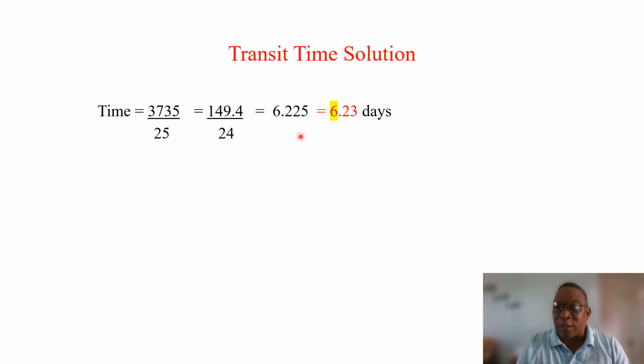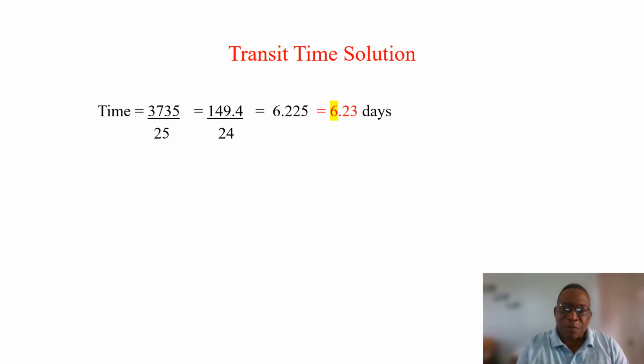Now, using two decimal places, we'll be only going to minutes. However, some lecturers might require that you go to seconds. If so, you will have to continue multiplying by another 60 to determine the seconds. But in all intents and purposes, we're just using up to the day, hours, and minutes. That's where we're going to stop. So the 6.225 will give us 6.23 days.